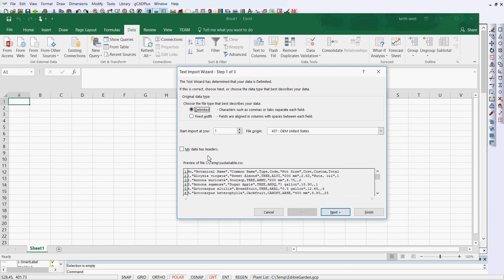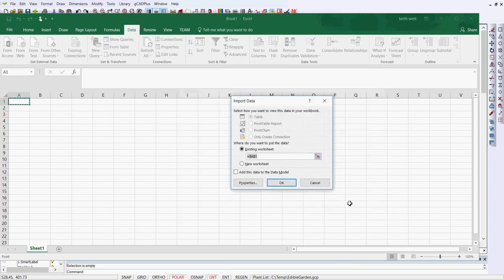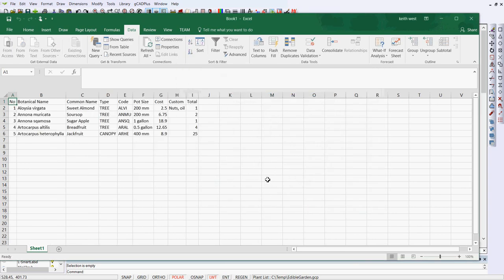That gives you an opportunity of placing the information wherever you want it. So there, it's a comma separated file, so you can see the commas separating things out now. Next, and I'm going to put comma in here, and that puts me in some nice neat columns, and you see I have my costing. So we'll go finish at this point, and we'll put it in the existing spreadsheet. You can open a CSV file directly, but I wanted to show you that mechanism.